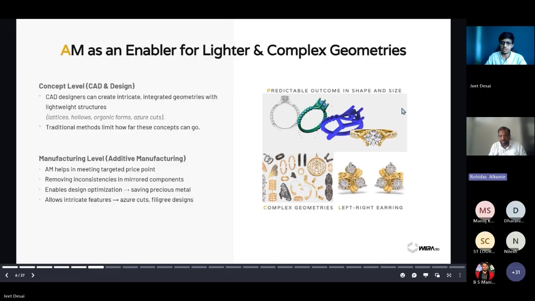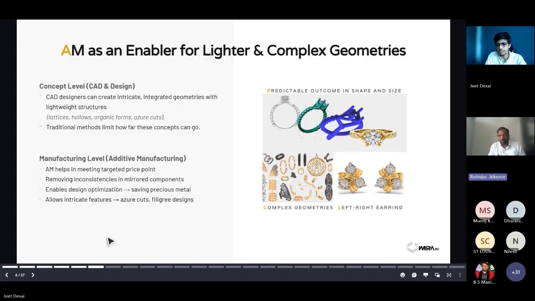When you sell jewelry to a supplier or wholesaler, the price is fixed, like $400 or $499, $599. So these price points are fixed, and then they have to work backward to calculate how they can achieve the required gold weight and diamond weight. So here AM and the software are very useful for a jewelry manufacturer to plan his sample.